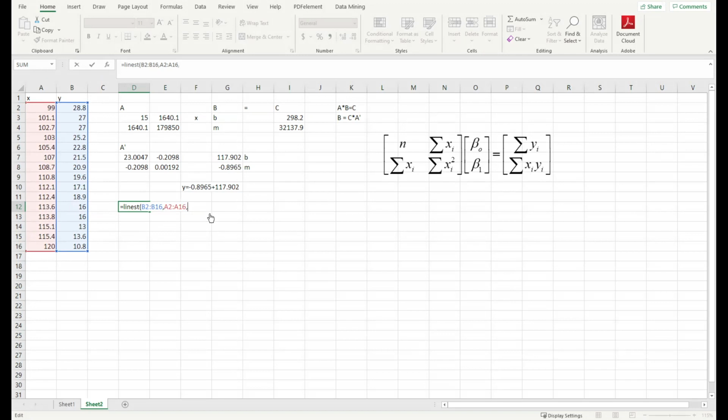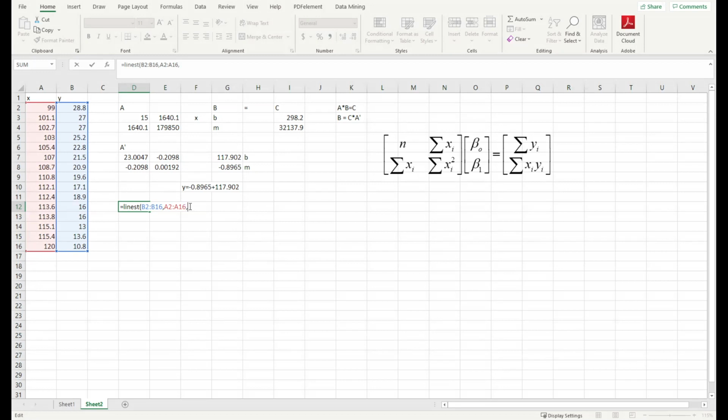Tapos yung third argument is yung constant. No? So this is if gusto nyo na iset yung intercept niya equal to 0 such that yung line nyo intercepts the y-axis at 0, pwede nyo siyang piliin yung false. So we set it equal to 0. Pero kung gusto nyo i-calculate siya normally, which is usually the case, no?